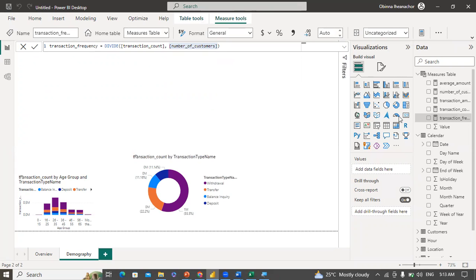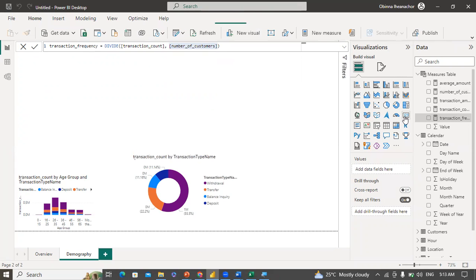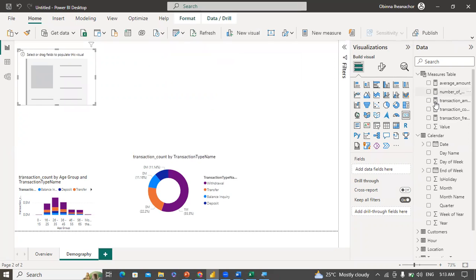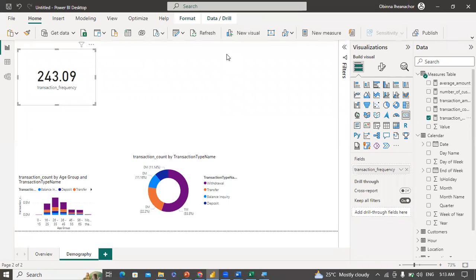So if I put a card visual and show this value, right? Transaction frequency, 243.09. So on average, a person, in a year, in 2022, used the ATM 243 times, as I was showing you. So this should be a whole number, right?